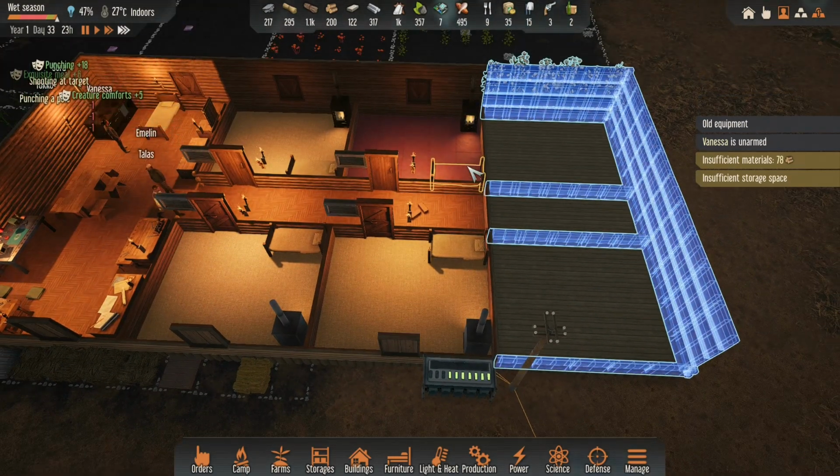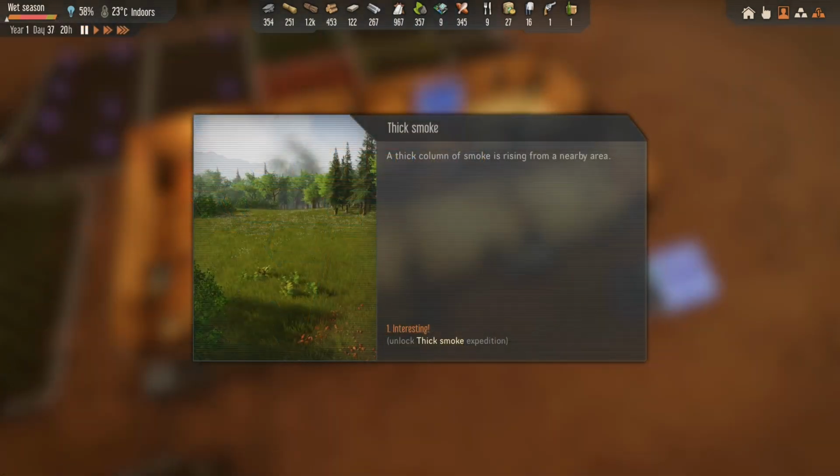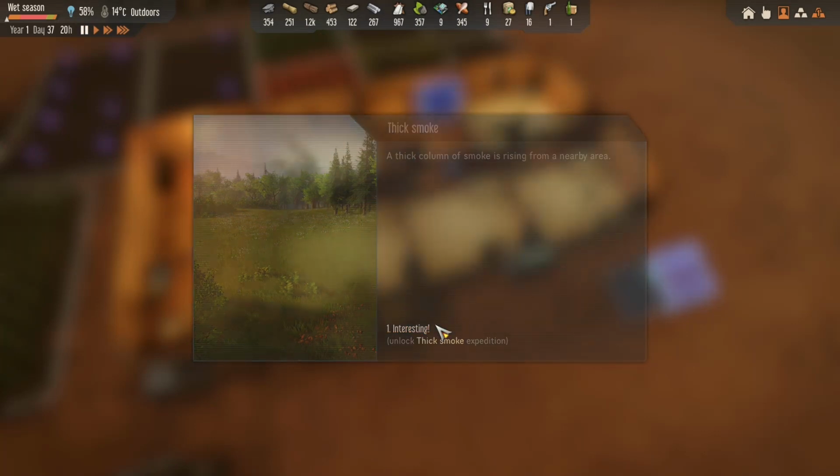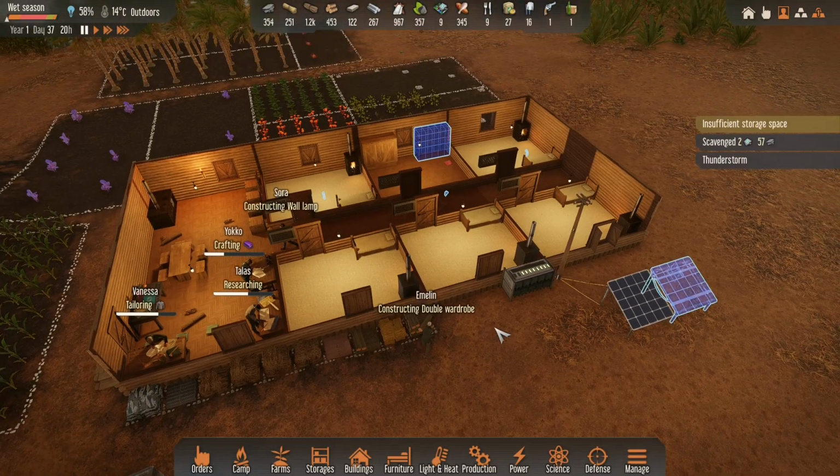And I think, okay, we have another signal has arrived. Thick smoke has risen from a nearby area. Ooh, let's go and have a look-see at that. But we've also upgraded and changed and modified some things.